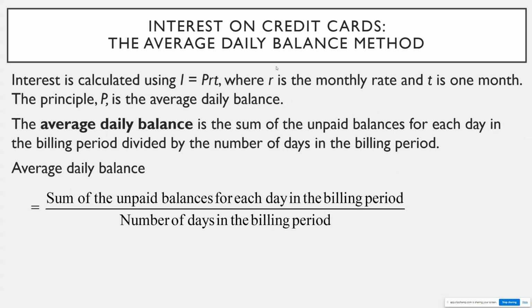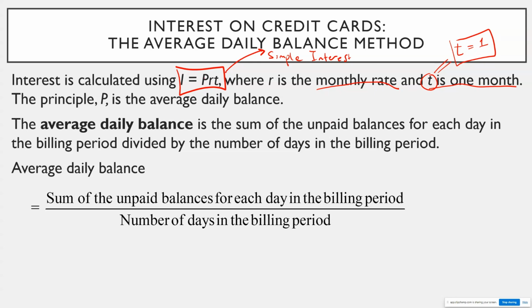All right. So the interest is calculated using this formula. Interest is just equal to principal times the rate times time. So this is just the simple interest formula. We've talked about that in another quick review. And the rate here is the monthly rate, and T here is just 1 month. This is going to be a unique situation where T, when we calculate the interest here, is just going to be one. I know in previous examples, when we've done 1 month, we've written this as 1/12, but in this specific example, T will just be one.